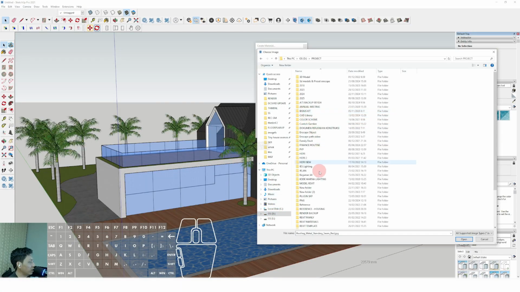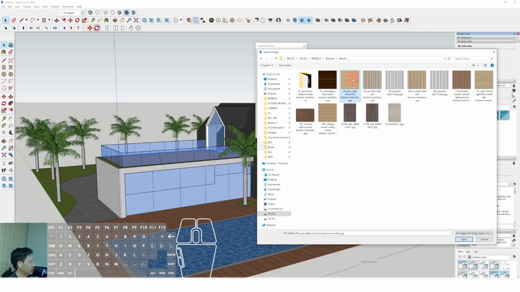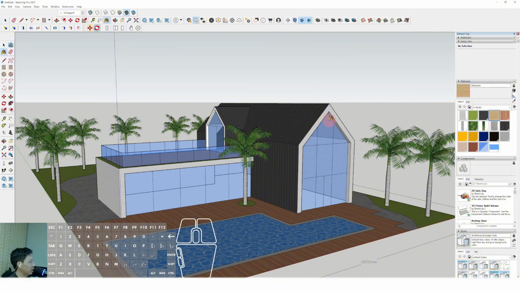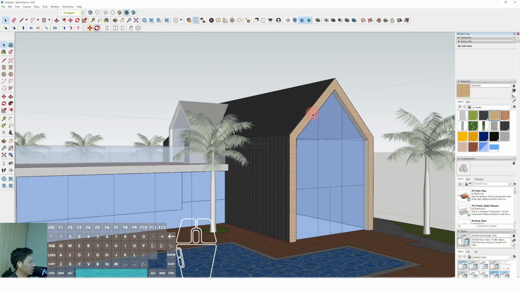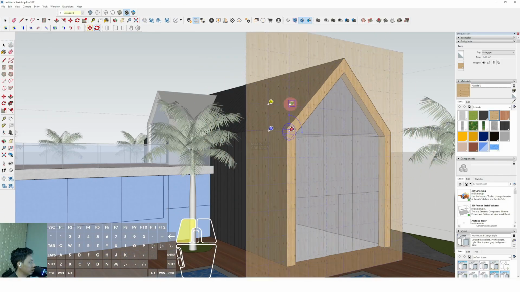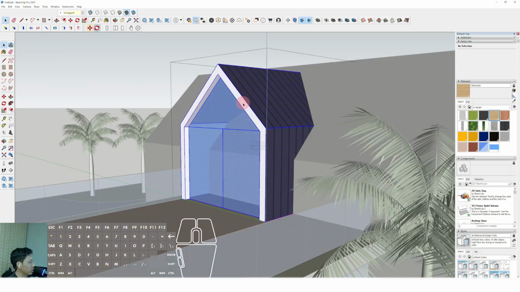In this case, I've already prepared the library materials, where I select the light wood in here because I think it is a beautiful wood material, and I like it, and I will assign it in this area. And we can also adjust the texture position in here to the appropriate position, and also in this position.